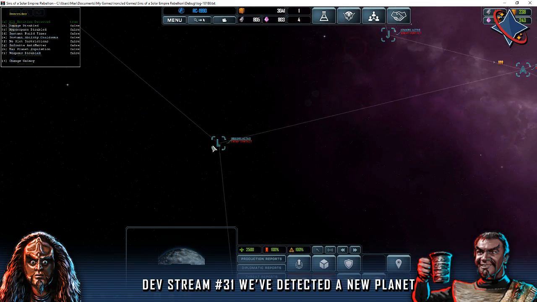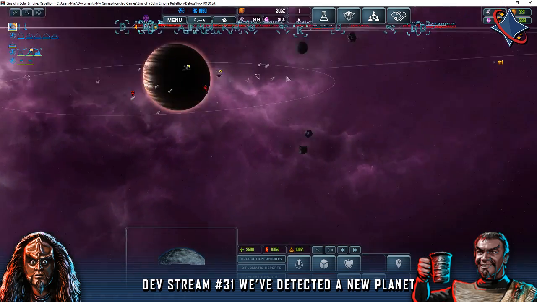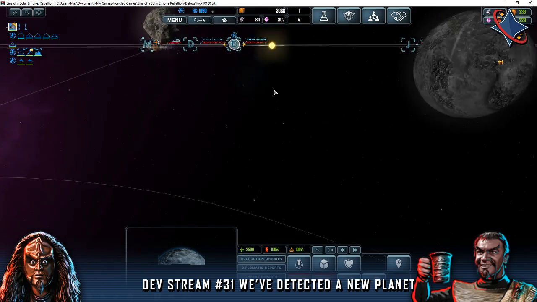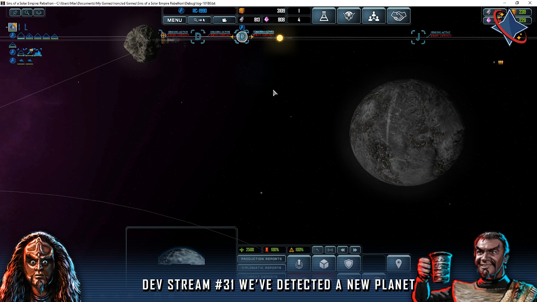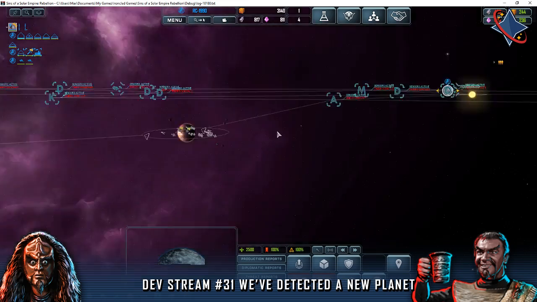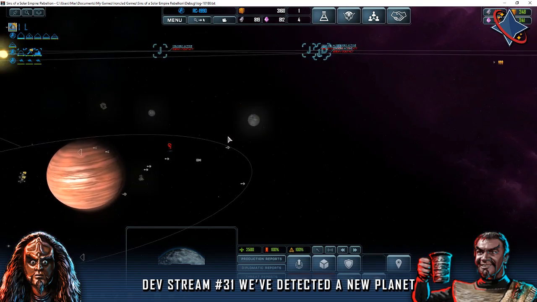Right, so Class J definitely has it now. Hey, look at that! It's got lots. Look at that. What am I looking at? Moon. Moon. Moon. It's got another moon there.